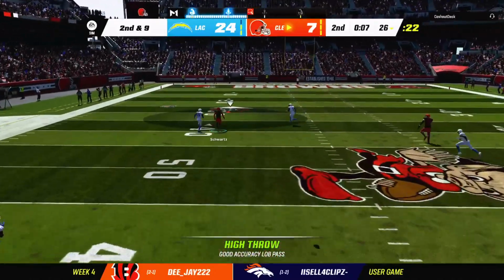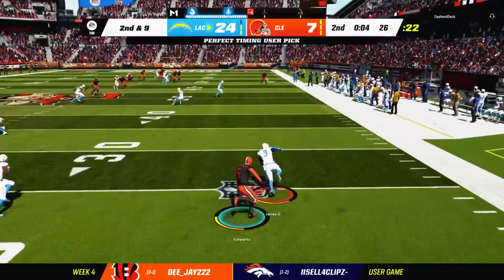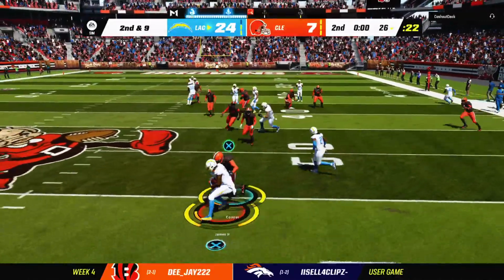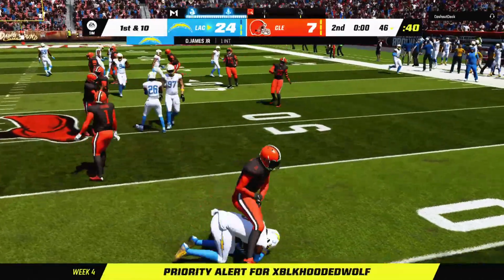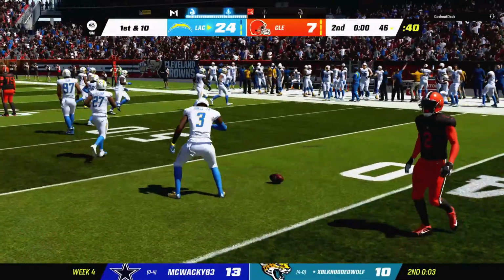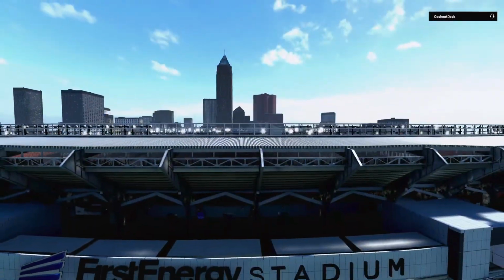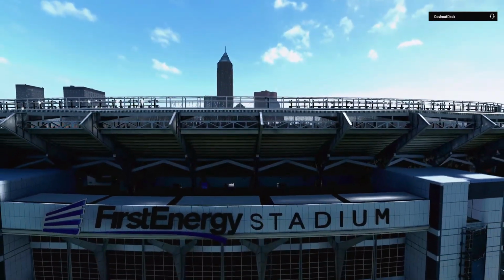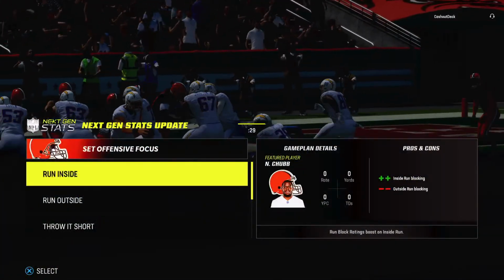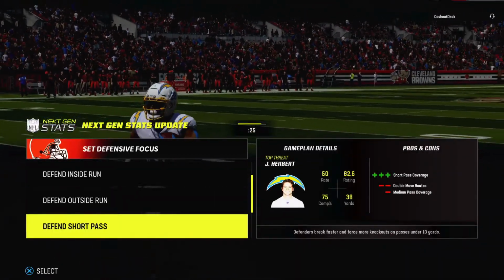He's going to loft one deep left side here. And now Watson throws another interception. Derwin James with a pick. And he will be brought down on what will be the final play of this first half. So we reach halftime in what's been a fairly one-sided game so far. As we'll send you down to Orlando, and we check in with Jonathan Coachman for our EA Sports Halftime Report. Coach.